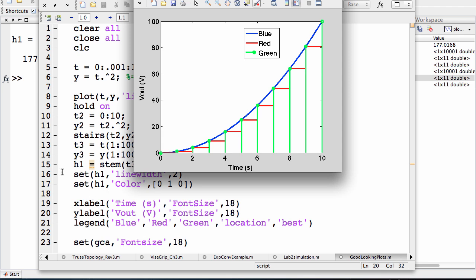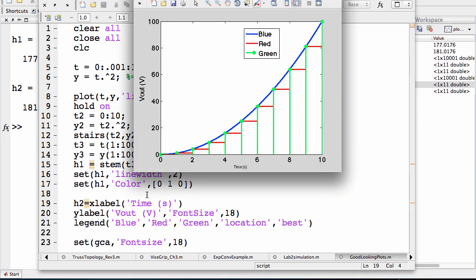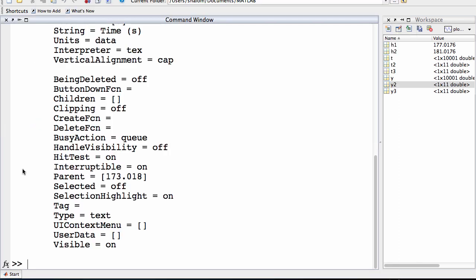The other option is to make handles like I did with the plot. Like h1, I could have called h2. Let's just try that for fun. So I'm going to say h2 and see if we get an h2. Okay, now let me go get h2.